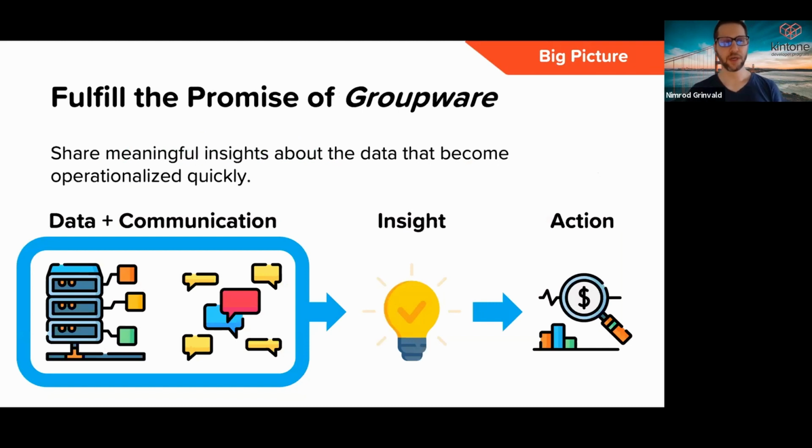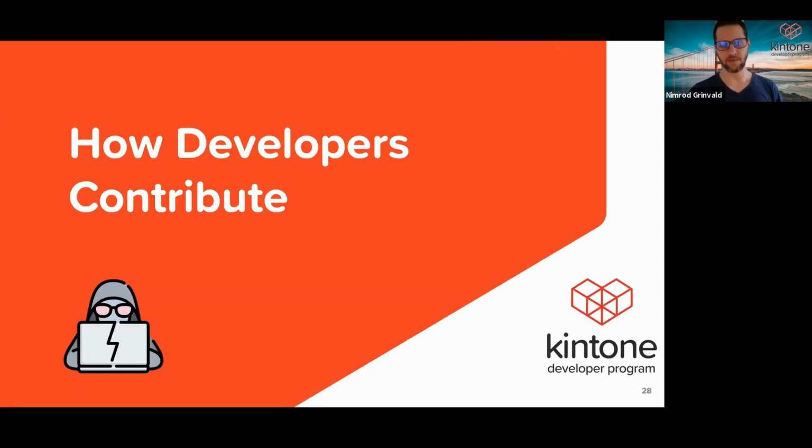So ultimately, Kintone is designed to fulfill the promise of groupware, to share meaningful insights about the data that become operationalized quickly. So you've got the stuff, you're talking about the stuff, you're doing it all in one place. So it's easier to get valuable insights and then take action appropriately. Okay, so what does this mean to you as a developer?